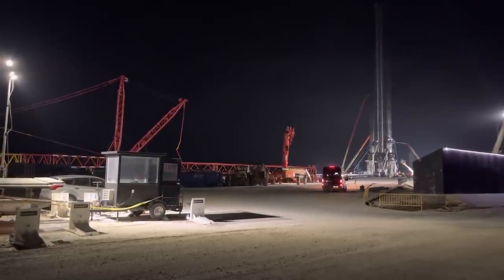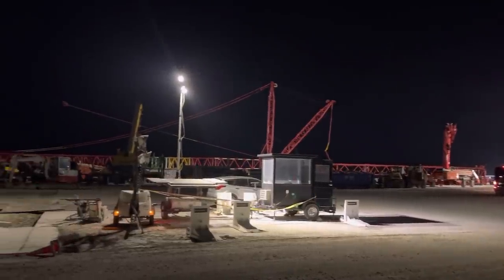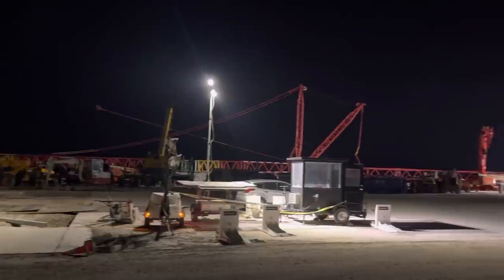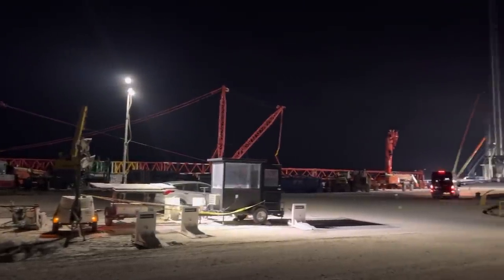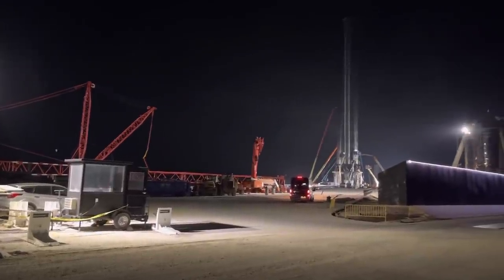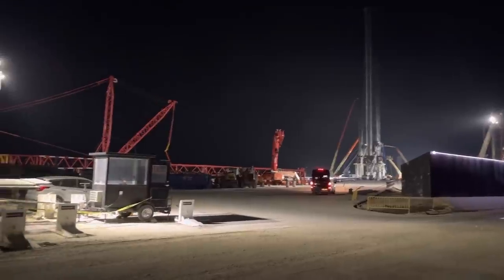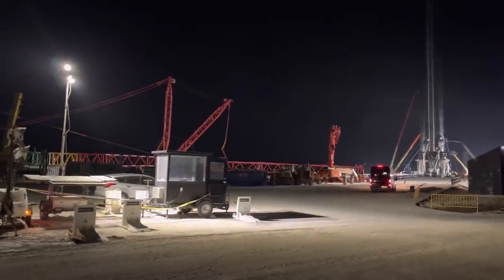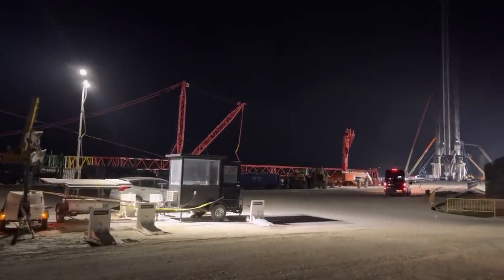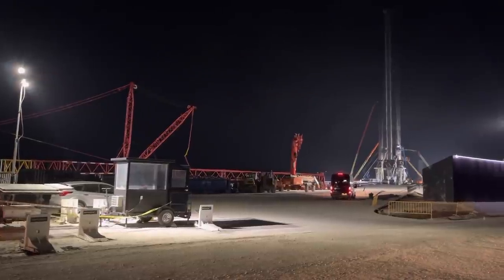No parts have been added or removed from the red crane all day. It's just been sitting there. I don't see any movement. But what I have seen is two trucks by the Starbase build site, and each one of them has a boom extension on it. So my best guess is that those are going to end up here, and we're going to see this get longer so that I can do that eighth segment, and whatever else happens to be on top of that eighth segment — there may be more on top of it.